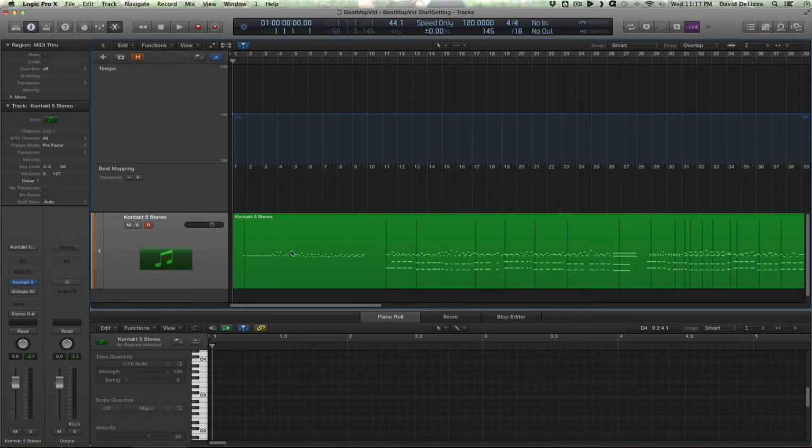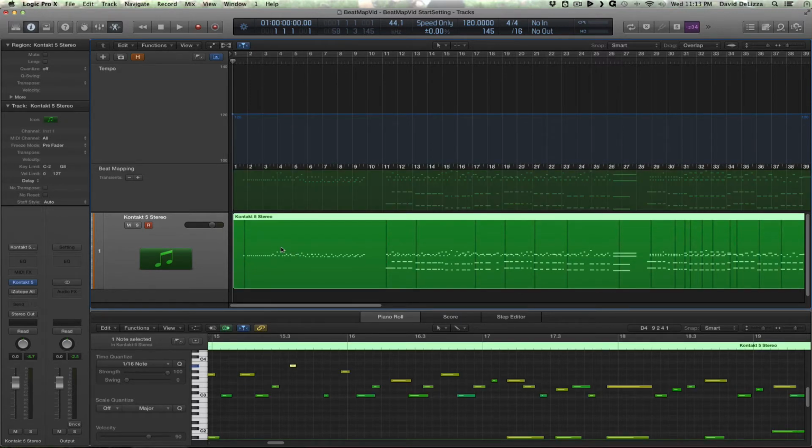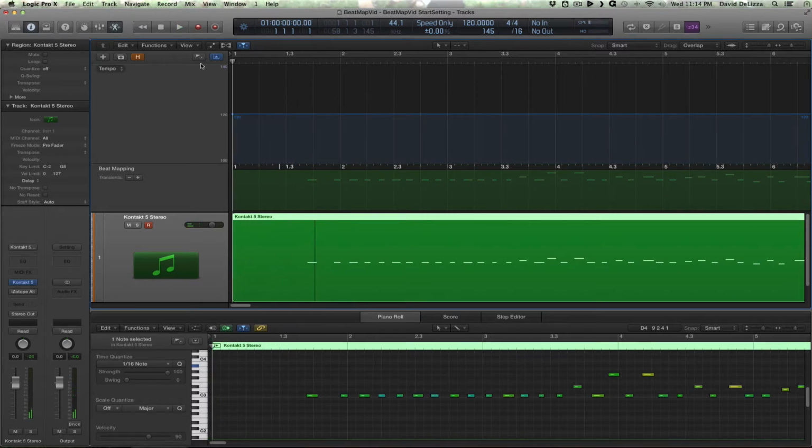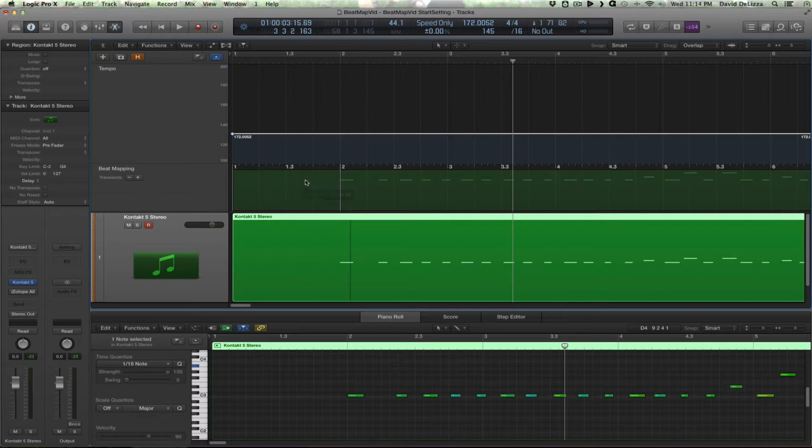So what we're going to do is click on our MIDI region right here, and I want to zoom in a little bit. Then I'm going to play it from here. I'm going to turn off the click. All right, so what we're going to be doing here is pulling these little ticks on the measures to the places that we want them to align in the MIDI. And you'll see that the tempo track will shape around that, okay? I'm going to leave a measure up front here, just a blank one. So I'm going to start at 2, okay? I'm going to say that this start note right here is my measure 2.